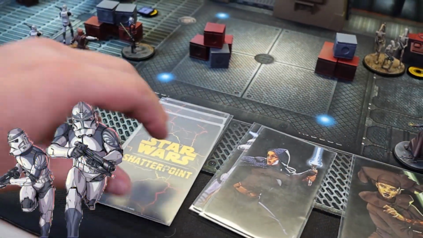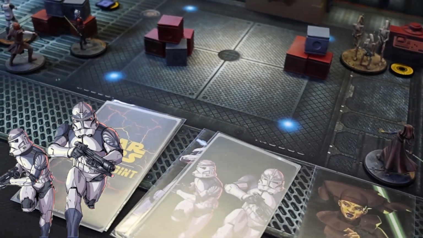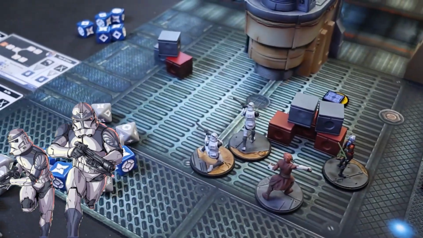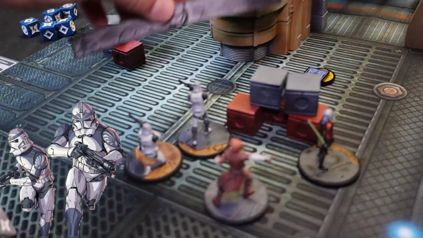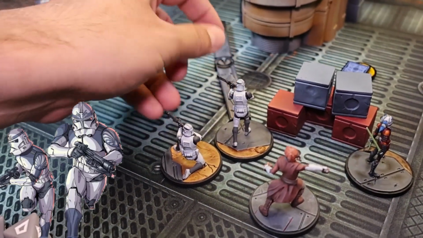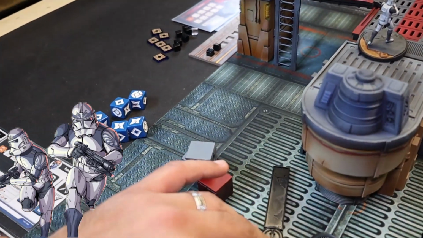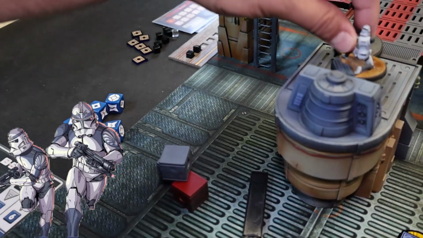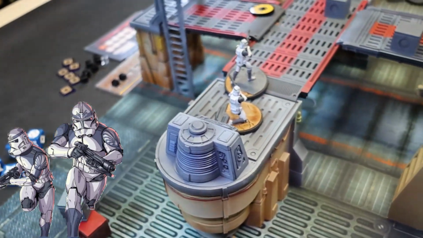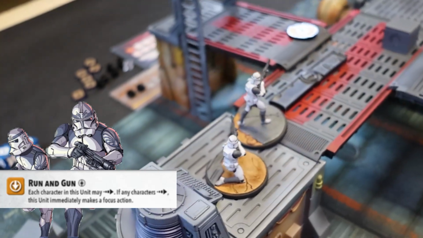We are going to go back over here. We're going to top deck the commandos. And we are going to start moving them around. So that's the wolf pack, not the commandos. So wolf pack trooper number 1 is going to get to this ingress point and get up there. Wolf pack trooper number 2 is also going to get to this ingress point, get up over here, and then we are going to spend 1 force, and we are going to do a running gun.